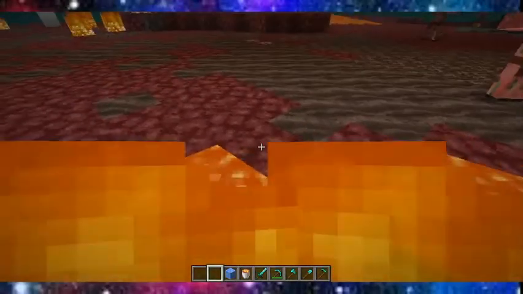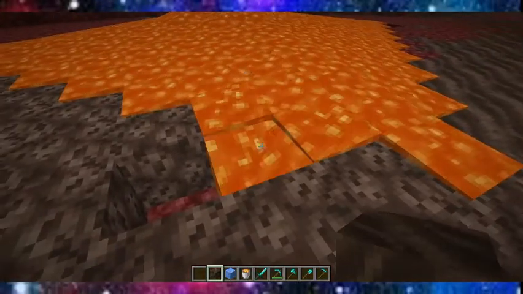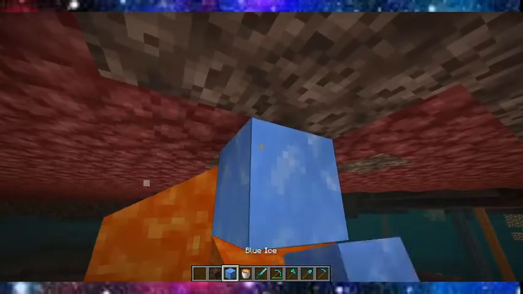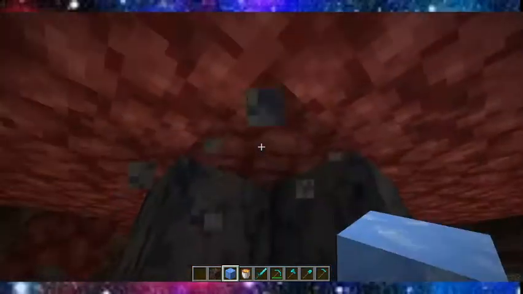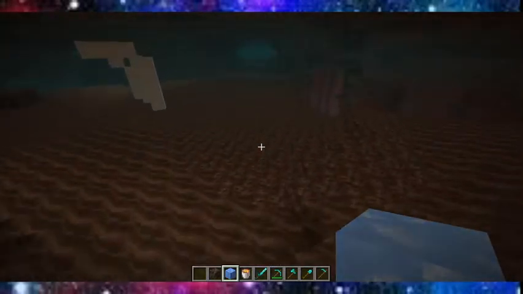So, is this here soul soil? Yeah, this is soul soil. So if I put soul soil here, or maybe I have to put the soul soil up here, and the blue ice up here too. I don't know how basalt is formed, but, I mean, you could probably figure it out.